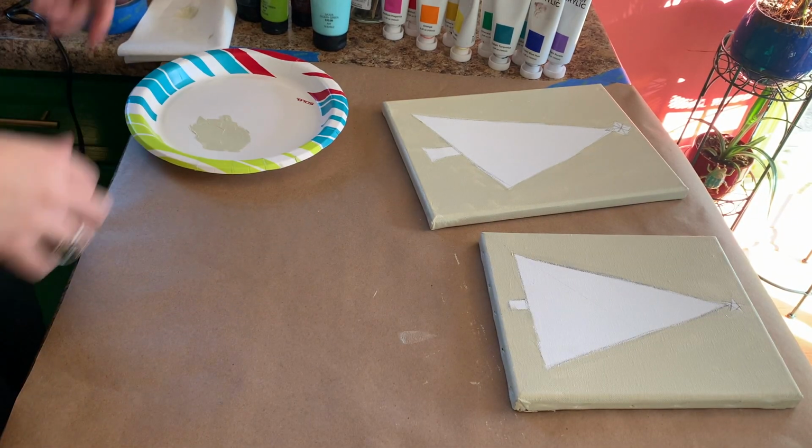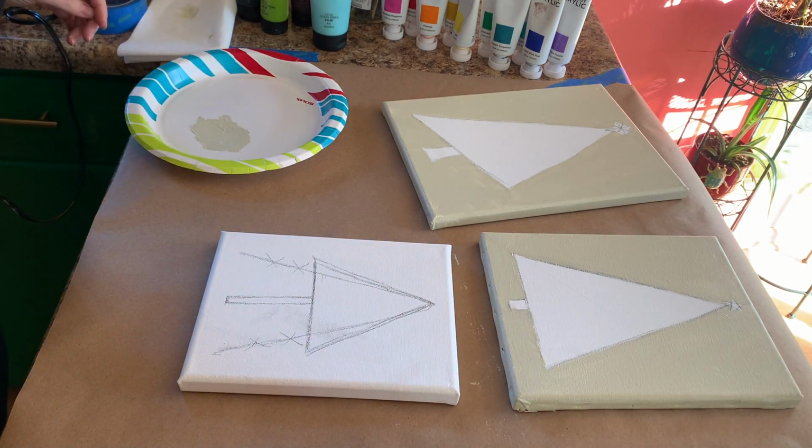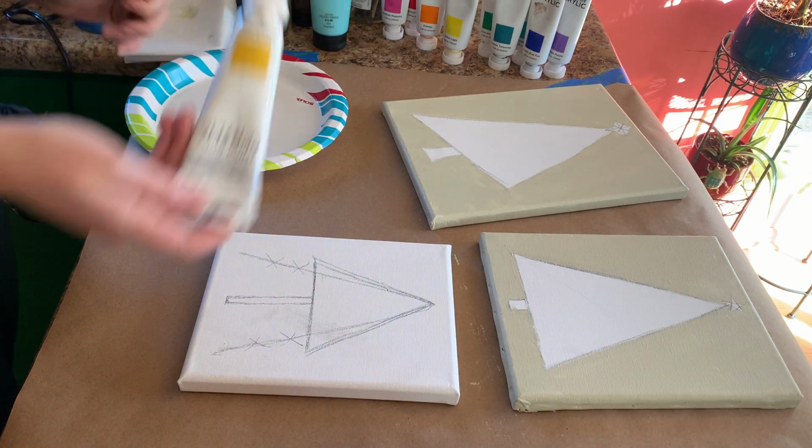So I'm gonna hit this with a blow dryer so we can make this go faster. So this wee one, I want the background to be yellow. I'll use Turner's yellow, so it's a little bit darker yellow.